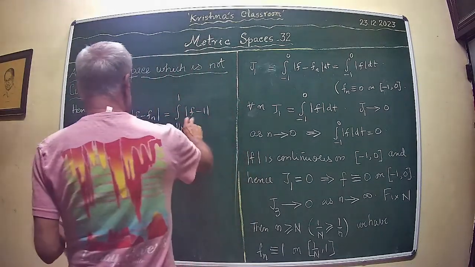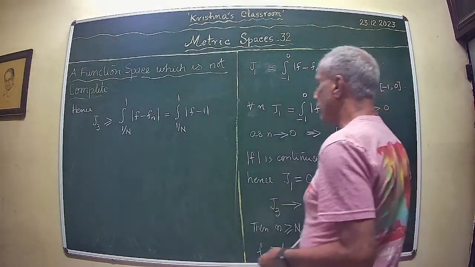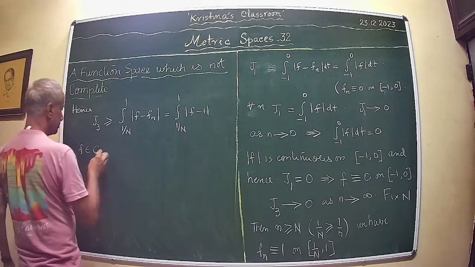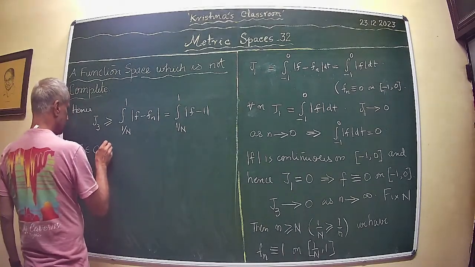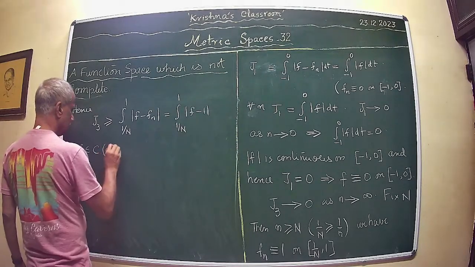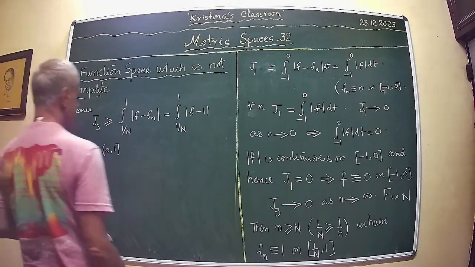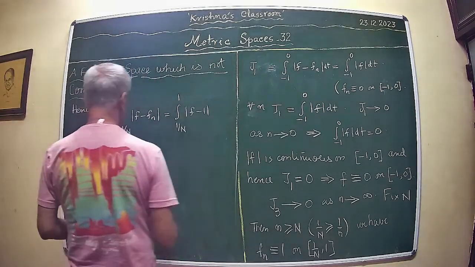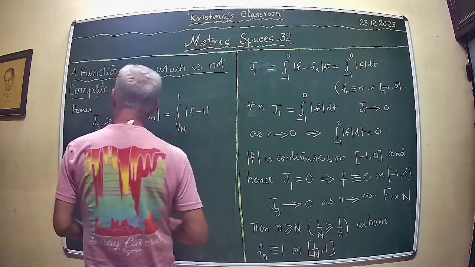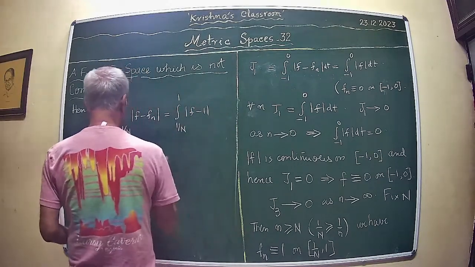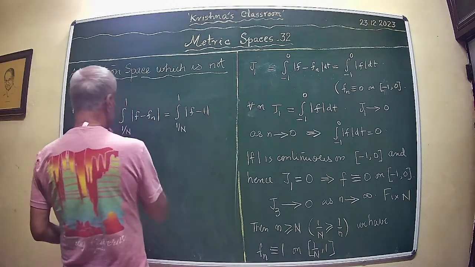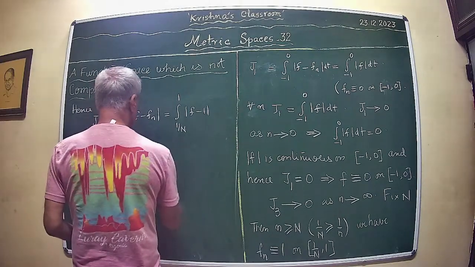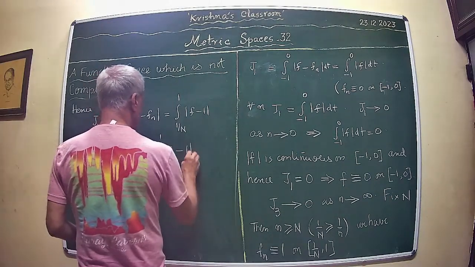And you see that f is assumed to be continuous on the interval, now f belongs to C one, and 1 is of course continuous, which then implies that f minus 1 is continuous, so mod f minus 1 is continuous, and on this interval this is equal to 0. Integral 1 by n to 1 is equal to 0.